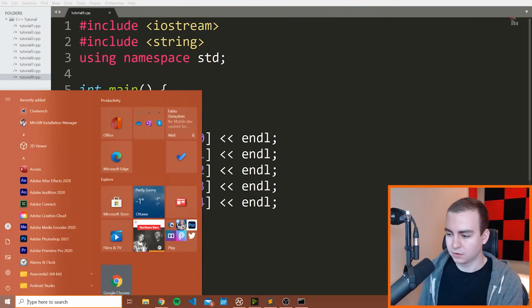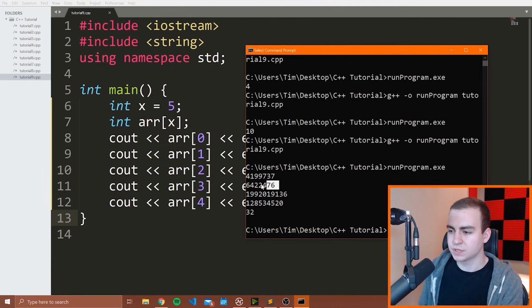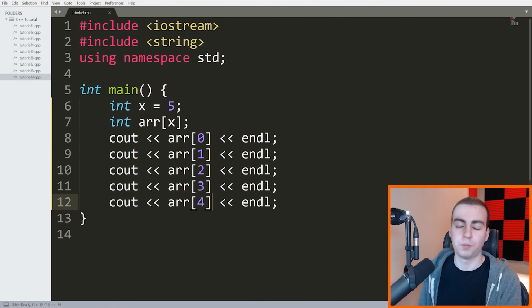You have no idea what's going to be printing out. There's no way for me to tell you why exactly we got these values. It's just because at this point in time, this is what is stored at this location that we're trying to access in our computer's memory. You don't really have to understand this. The whole point is to realize that if you do not initialize the values of the array, you have no idea what is going to be stored in it. So just keep that in mind, right?